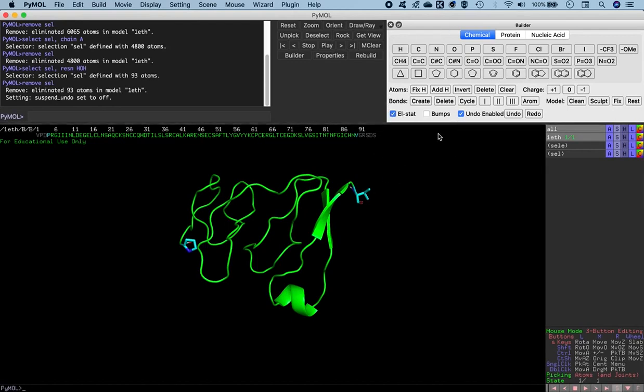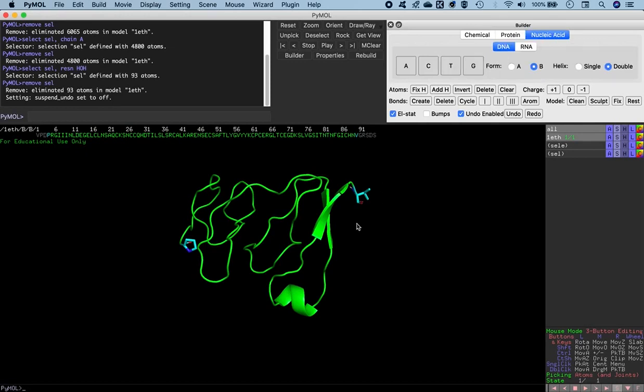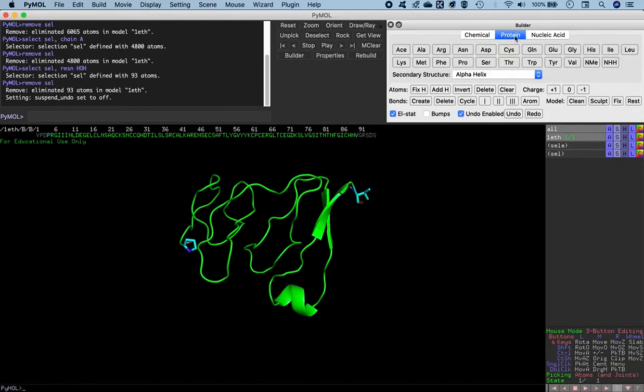So a builder tool is a very efficient function where you have all those fragments which you can add onto the structure wherever you need it, as well as the protein residues which you can add and the nucleic acid residues which you can add. So we're basically concerned about the amino acid residues which belong to the proteins. So we'll go to the proteins panel and you see the 3-letter codes of all the protein residues being represented out here. Okay.